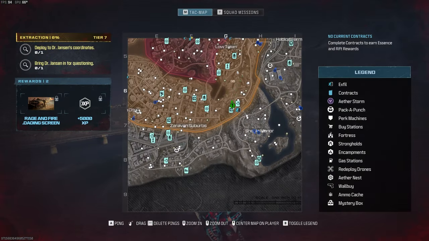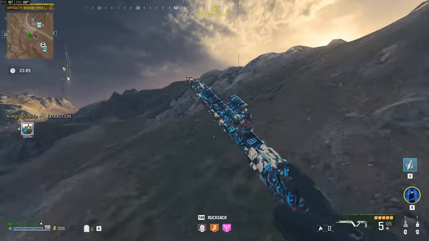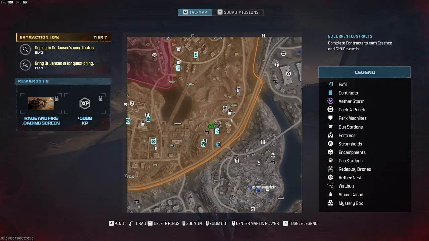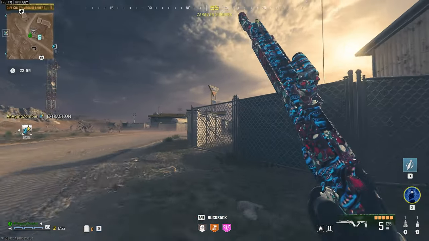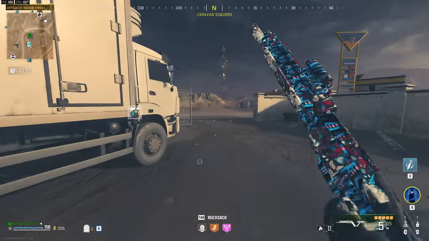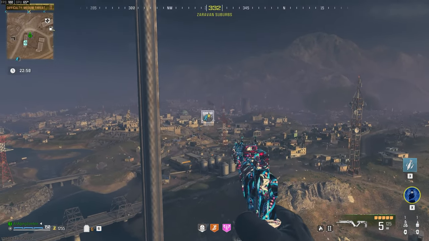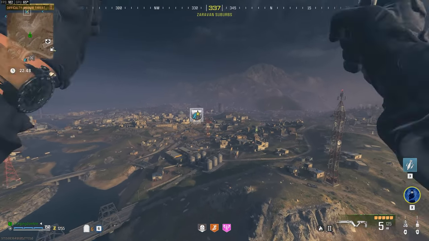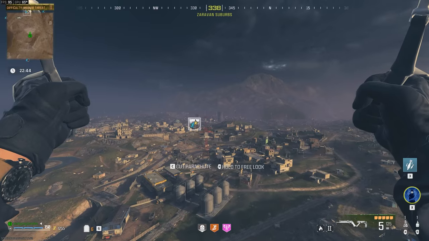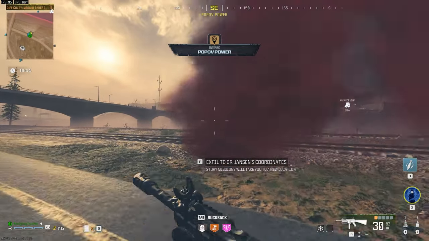Okay, and now Dr. Jansen's location. Extraction zone. And is there one of those jump points around? Oh, there's this. Let's see how far this takes me. Don't necessarily want to fly through the tier 3. I'm fine going through tier 2. So I will have to kind of go around here. Okay. So let's do this.